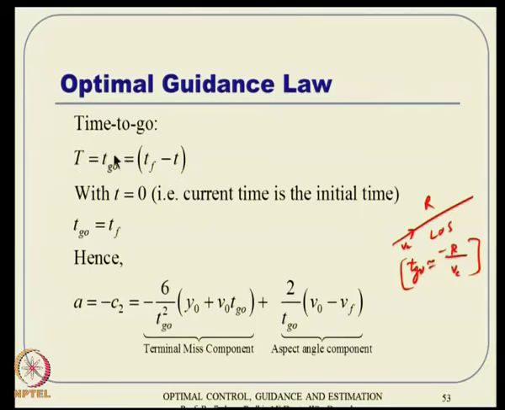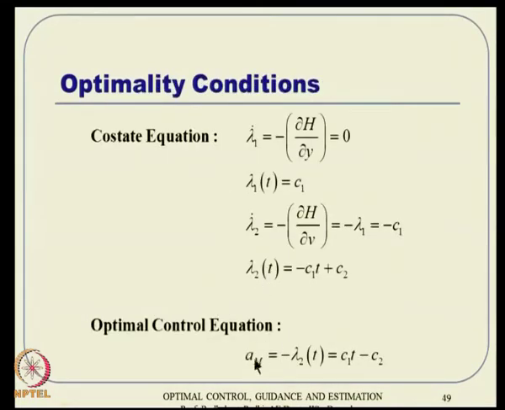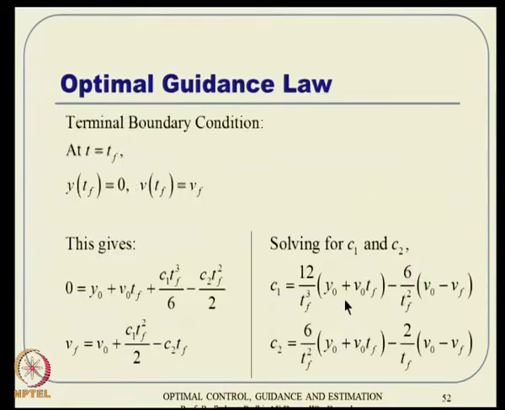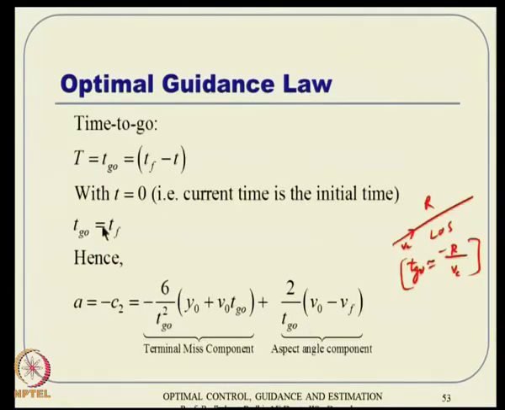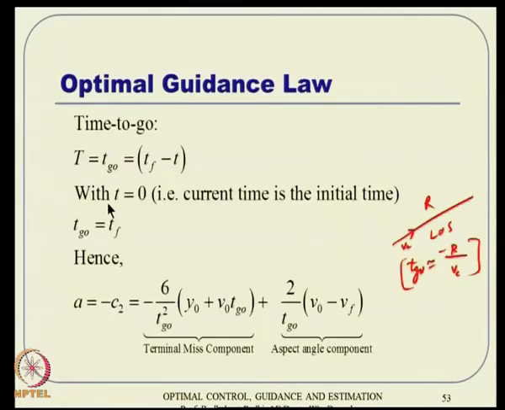So, you define T go and go back to the expression that our lateral acceleration is nothing but C1 t minus C2. We have got C1 and C2 now, so we put C1 and C2 back here and simplify a little bit. That means, with t equal to 0, T go will turn out to be Tf and things like that. You simplify a little bit, it will turn out to be just t equal to 0. So, this C1 t will go and only C2 minus of that remains. So, it will turn out to be like this.